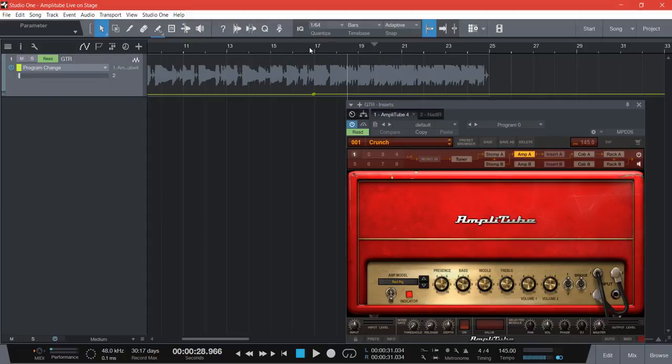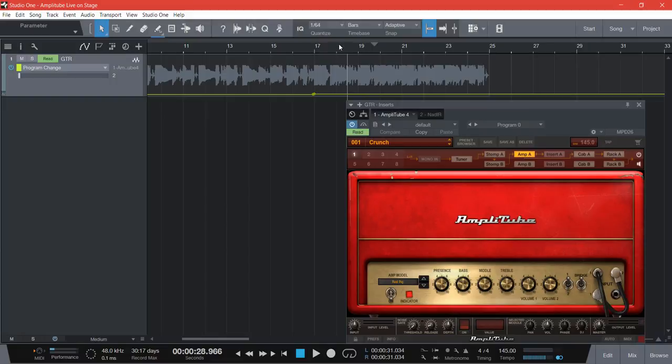So this isn't too hard to set up, and this would be great for anyone who wants to use AmpliTube live and you don't want to use a MIDI foot controller to change your channels. You'd have to set this up beforehand, and you'd have to play to a click, and you'd have to play to the exact tempo of the song and then program the changes where they're supposed to happen. Otherwise, if you don't play to the click, these presets are going to be changing out of sync. So you need to do that.